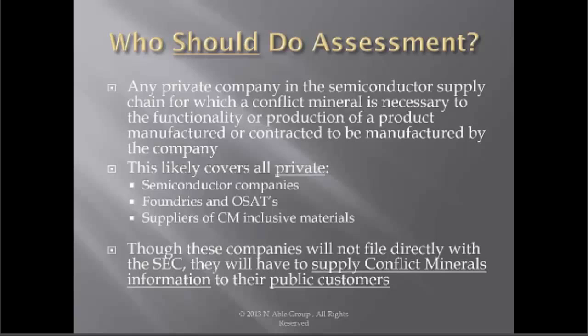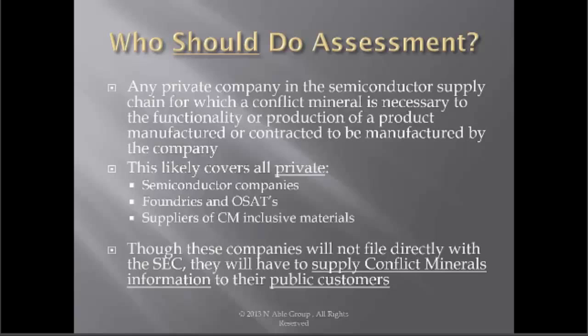So if you're a private company, you think, well, I'm off the hook. I don't have to do anything. But any private company in the semiconductor supply chain that has those same conflict minerals in their products probably is going to have to do the work even though they won't have to file. So this likely includes private semiconductor companies, foundries and OSATs, and suppliers of conflict mineral inclusive materials.